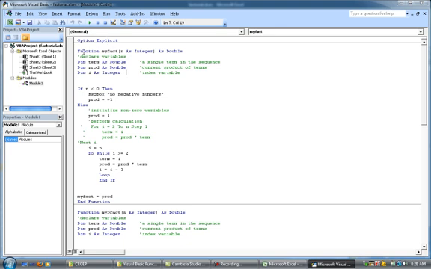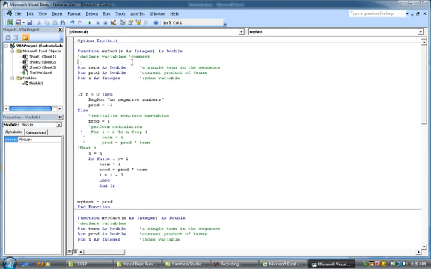Now, basically, you write a function name by function myFact. This is the name of the function, and this is the argument, n as an integer, and it's returning this as a double. So how you write comments is you have to use an apostrophe. You use an apostrophe and you write comment. That's how you write a comment.